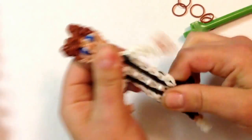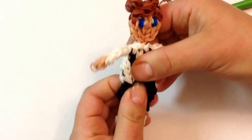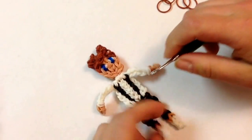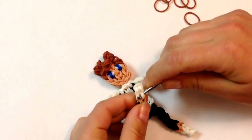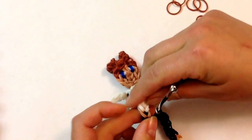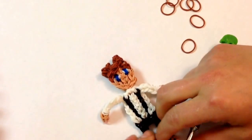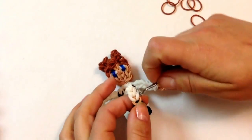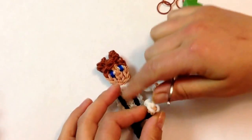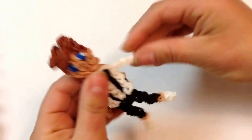Okay, so you can just give him a little tug. I'm just pushing the black pants part up. And now for the shoe part, just put them down, reach in, grabbing the white bands, and just turn it a bit. I grabbed the wrong white. And just bring it towards the front. Now the other side, these two sections here that are at the back, bend the foot forward, and he's done. You can just fix the arms.